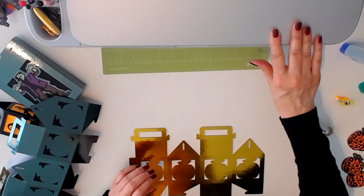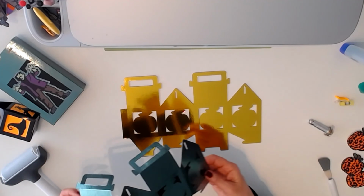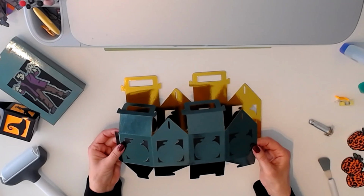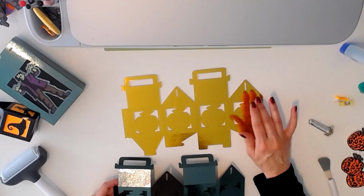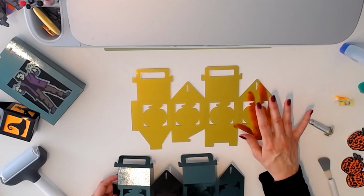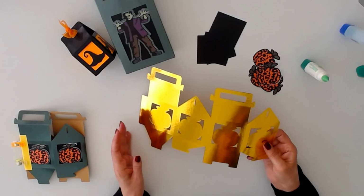Okay, so I'm all finished cutting. I'm going to get this one prepared and set aside so the adhesive can dry, and then we'll continue and I'll show you how to fold and assemble this project. And we're ready to assemble our little treat box.